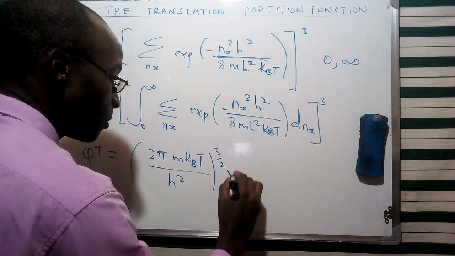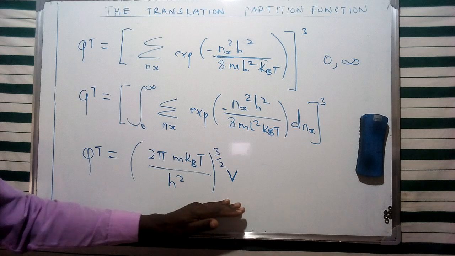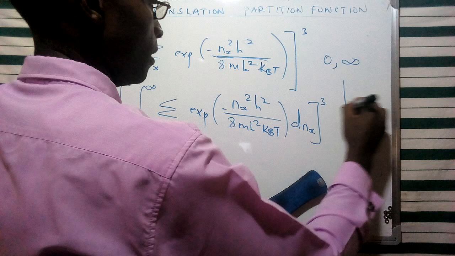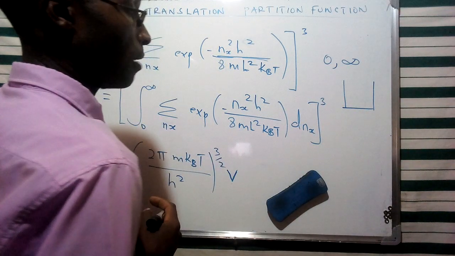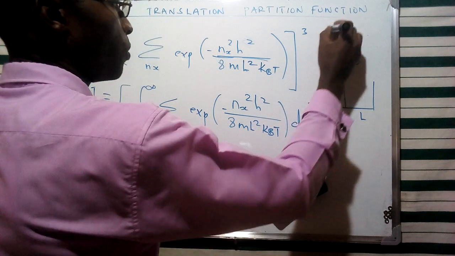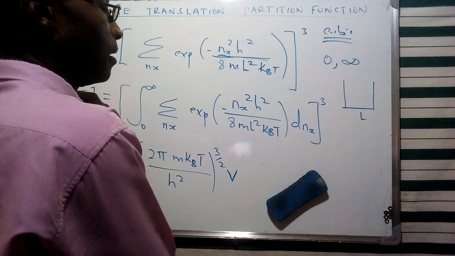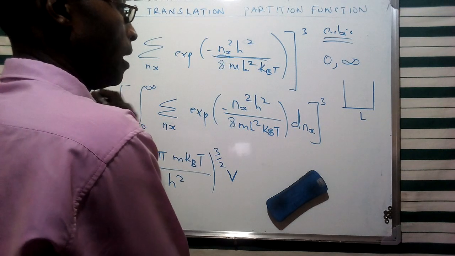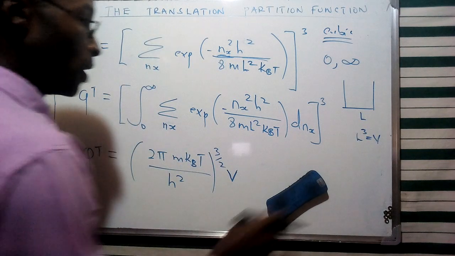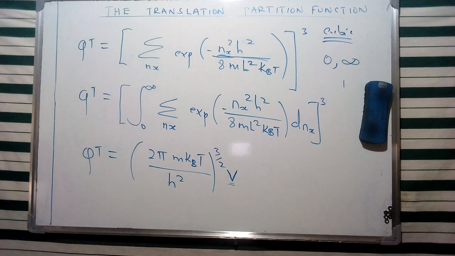Now, in this case, the concept of V has been obtained from the product of the integrals. Remember, we had said that we're going to consider a one-dimension box which gave us a solution to Schrodinger's equation for the allowed energies, which had a dimension of L. Now, in case we consider a cube, with these 3 quantum numbers being the same, that's going to give us L cubed, which is the volume. And that explains why we obtain this aspect of volume.